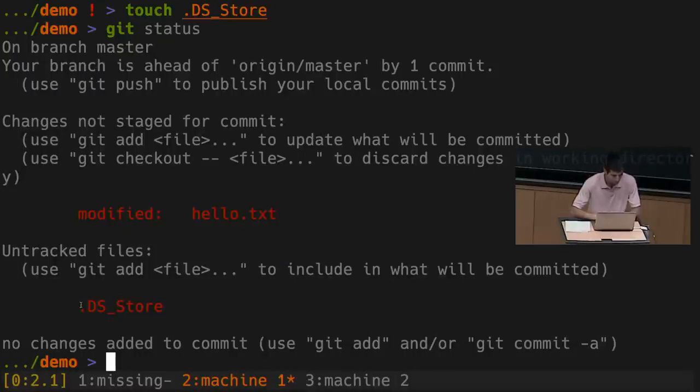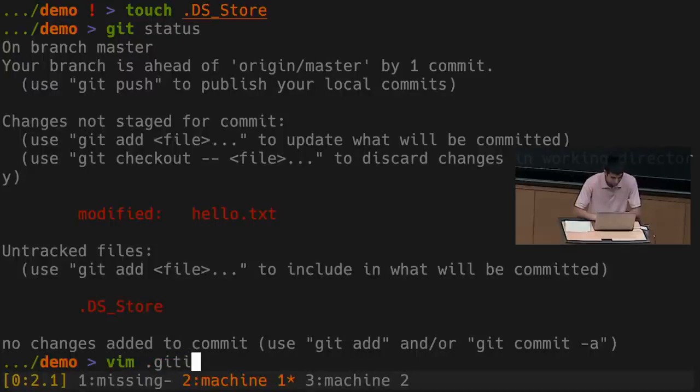And there's a lot of other stuff beyond OS-specific garbage that might be in a directory. For example, if you're working with C code, you might compile it and produce .o files or executable files or things like that. And you probably don't want binaries to be part of your commit history. You only want the source code. And so Git has a way of telling the tool that you don't care about a particular set of files and to ignore them. And that's something called a .gitignore file.